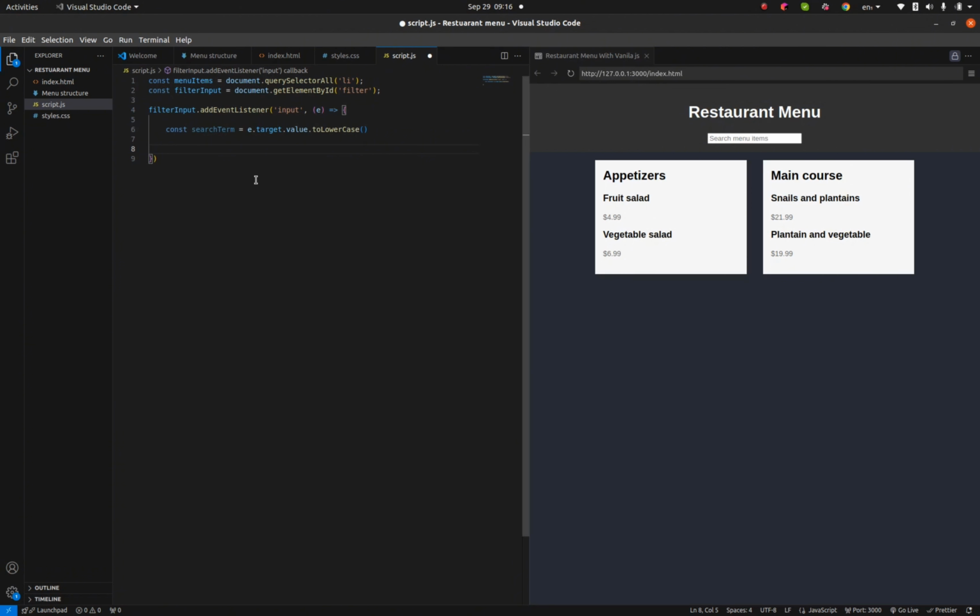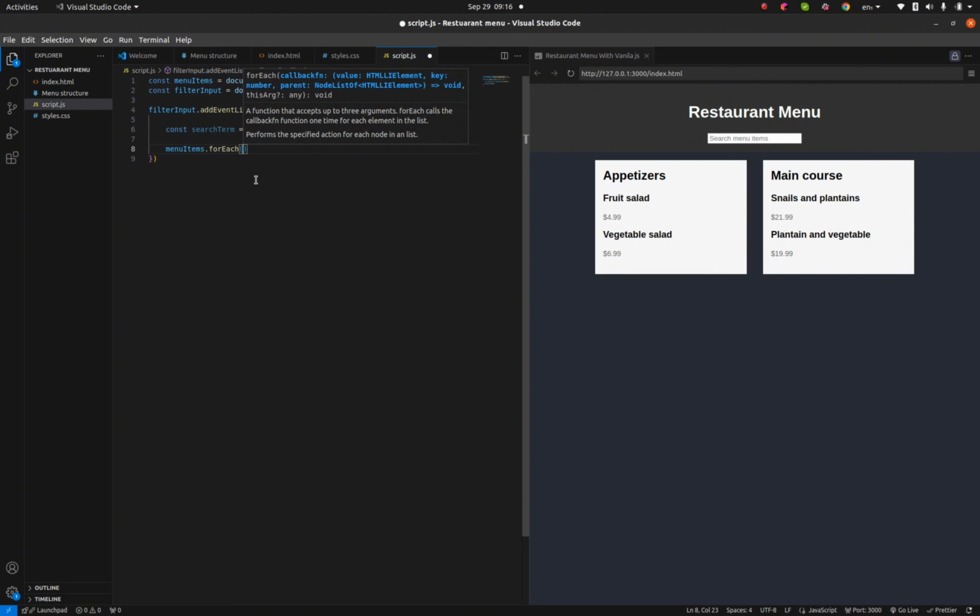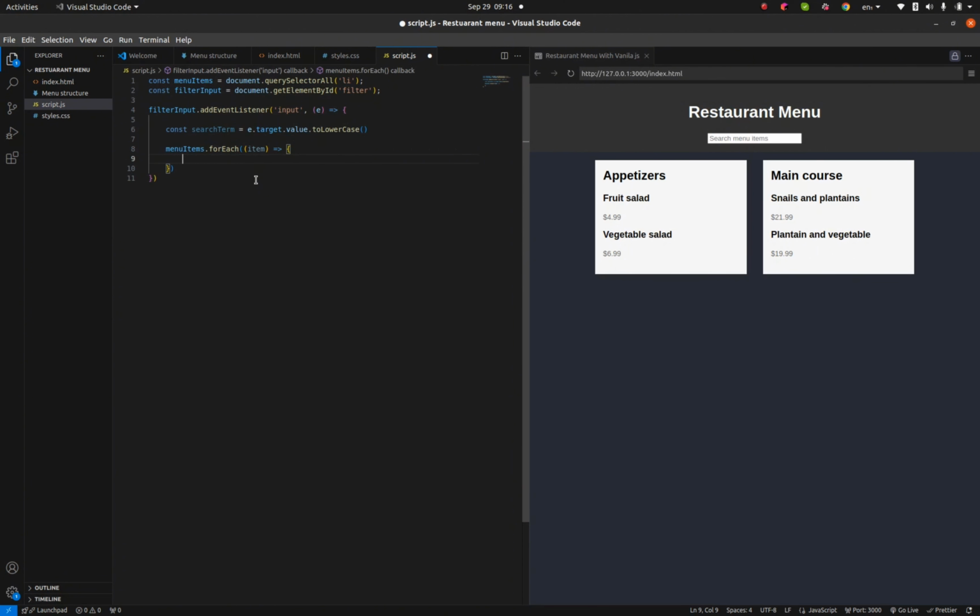So we have menuItems.forEach item. First we get the text from the heading, which is like the item name. So we use a query selector for this.